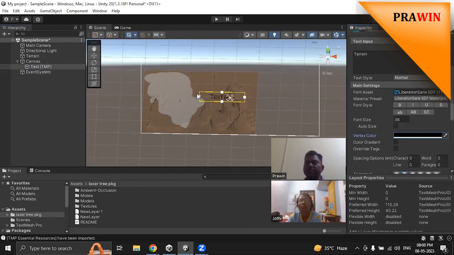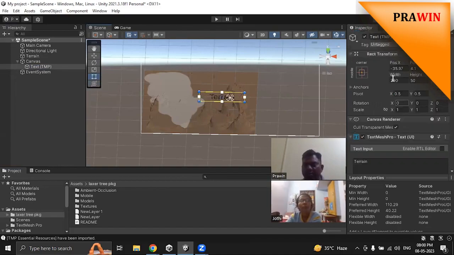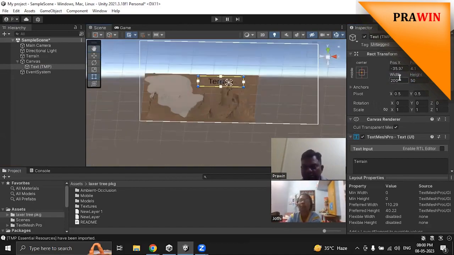Again, font size we can change, but for that we have to change this particular yellow box size. If you want to change the font size, you have to change the yellow box size. For that, you have to use this property. See here, toolbar is the rect toolbar. So this we can use, or directly we can change it from here also. 250, 200 width and 50 height. From here also you can change. We'll change the width here, like we can increase here, and height we will increase.